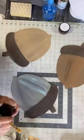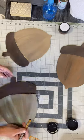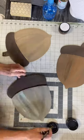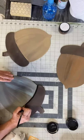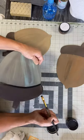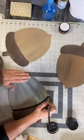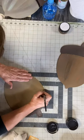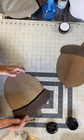I am now taking some black by Wise Owl and a small art brush. And now I'm just going to start outlining the different sections of the acorn just to kind of pull them out a little bit more. The cap along the edges, I'm just doing a dusting of the black. I did this on each one.